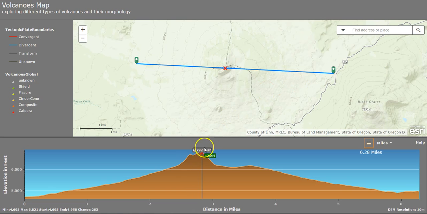There it is. And you can see that extra little maybe cinder cone on top. But look how nice and gentle those slopes are. And notice here, this is 6 miles wide now. So this is quite a bit wider than that last volcano we looked at. So it's much more spread out. But it only goes up to a little over 6,000 feet there, almost 7,000 feet. So it's wider, but it's not any more tall. It's actually shorter. And so you have much more gentle slopes in this case.